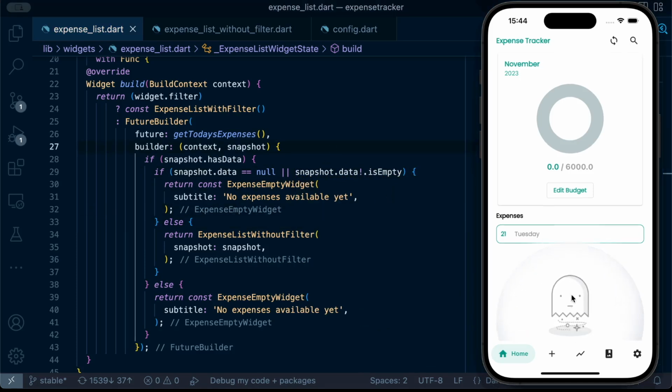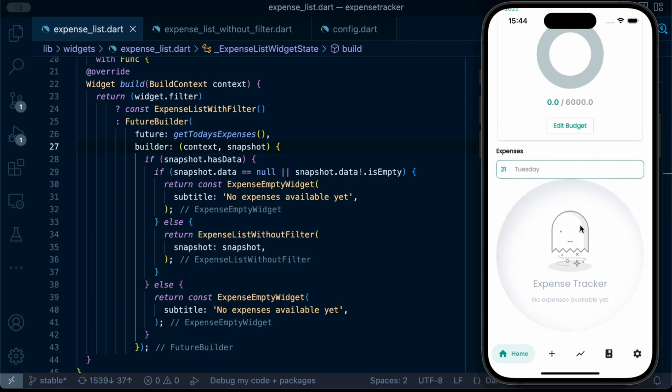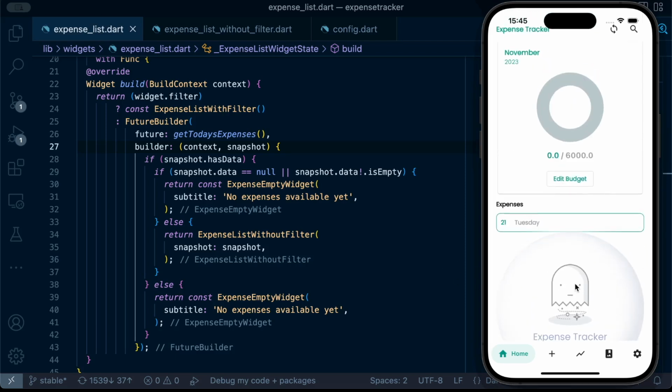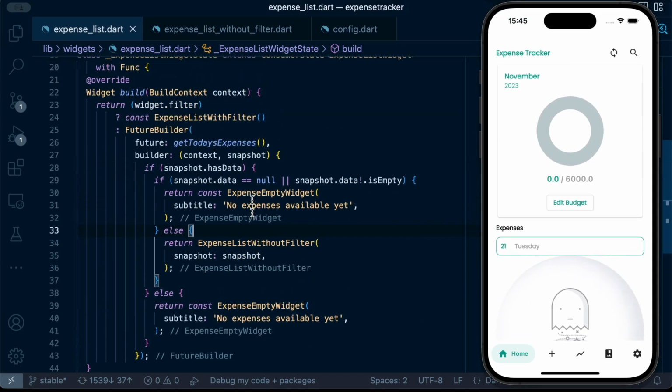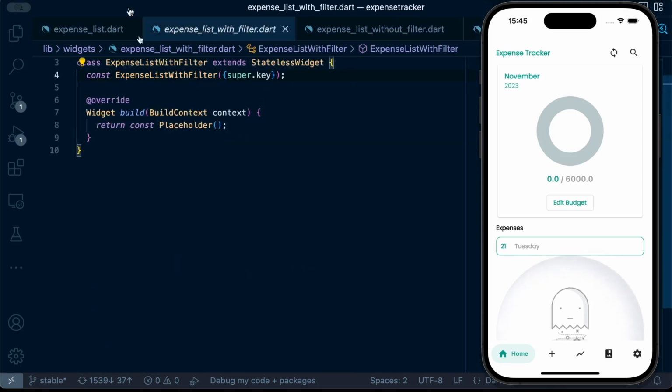And there we have our empty widget displayed, which is correct because we don't have any expenses yet. So now we need to create an expense to be able to see this in effect.